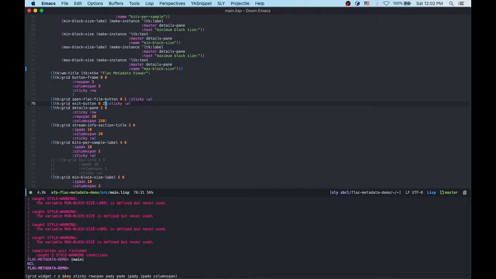One is a global padding with respect to the frame or the widget and the window that it's being rendered in, and that's pad X and pad Y. And then, as you see here at the stream info section title, I'm using the internal padding, which adds a little space in the window for a given widget.